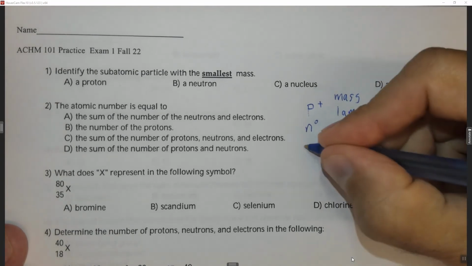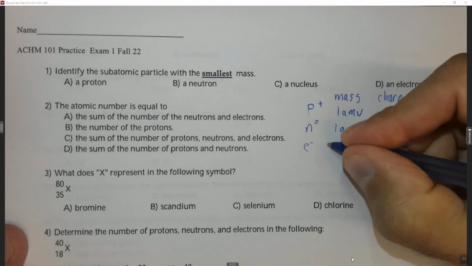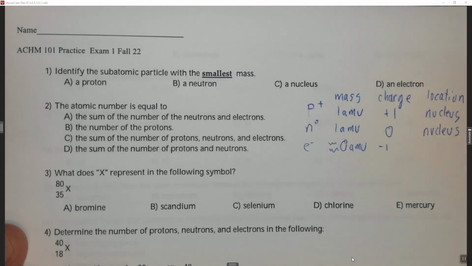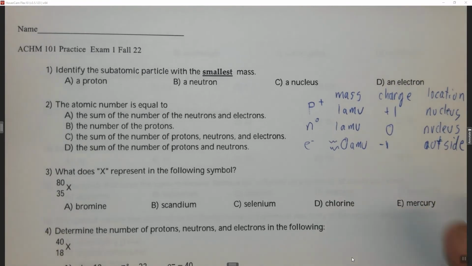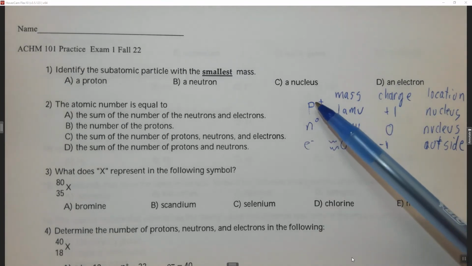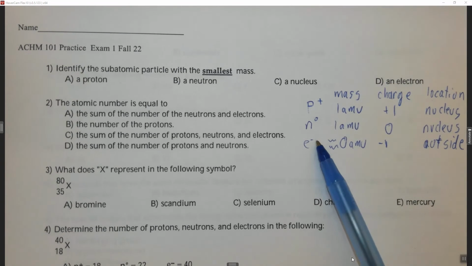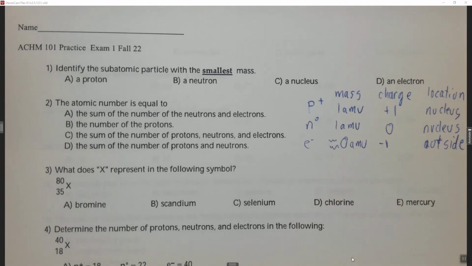Then finally we have the electron, which has a mass of approximately 0 AMU, has a negative charge, or -1, and is found outside of the nucleus. So it's surrounding the nucleus such that an atom is mostly empty space. It has a dense nucleus which contains the protons and the neutrons and all of the mass, and then it has a bunch of empty space, and then the electrons are on the outside. Note that if a proton was blown up to the size of a blueberry, the electron cloud would be about the size of a football stadium.